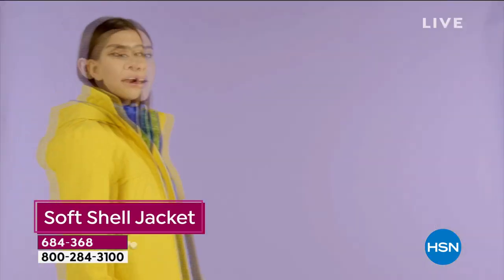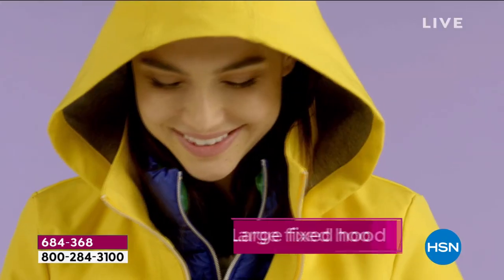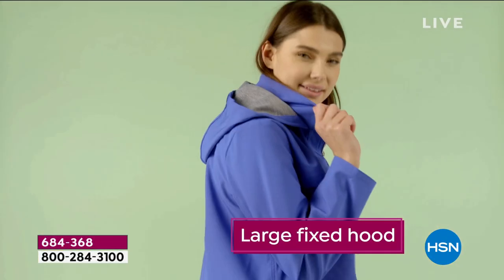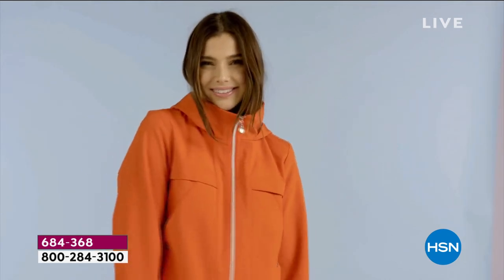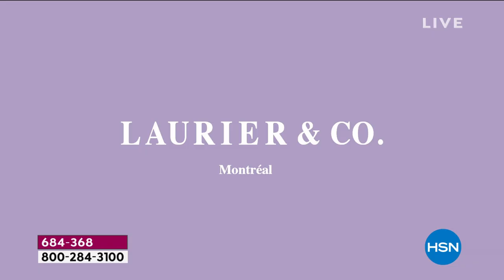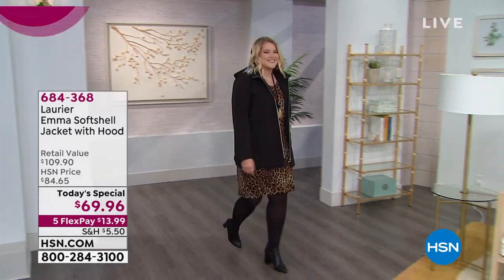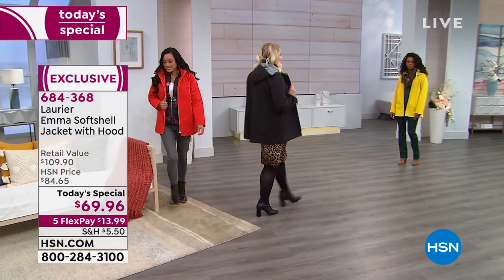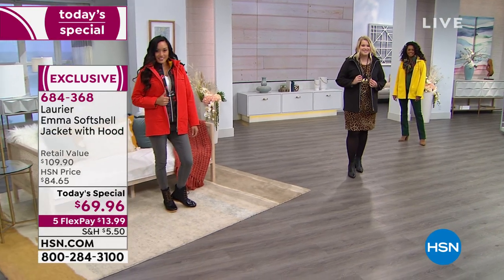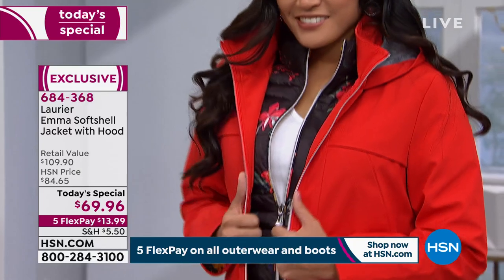We are going to embrace all weather with elegance from Laurier & Co. What you're looking at is an exclusive jacket that has this amazing large fixed hood. This is called the Emma. It is so soft, so cozy — a zip-up jacket in the front so you can wear it open or closed, with nice oversized pockets. She is a stylish jacket that is just perfect for whatever the weather may bring, with beautiful stretch lining that feels like your favorite soft tee and gorgeous bright happy fun colors.